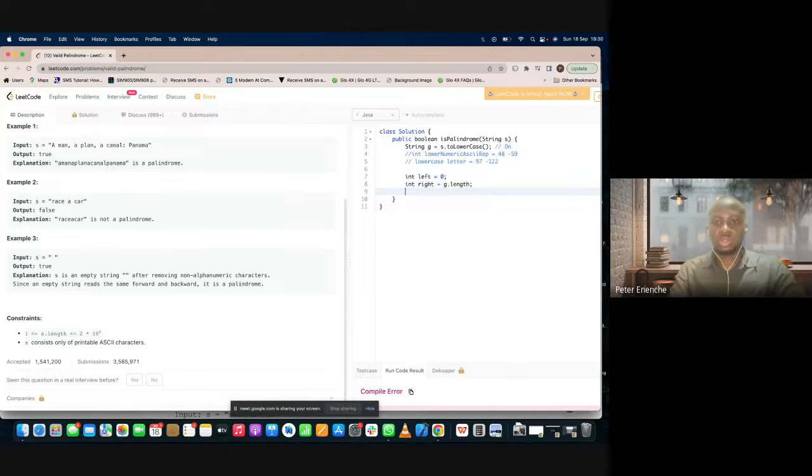Then we are now going to loop. So we are going to be taking from left to right and be decreasing as the case may be. So we are going to say while left is less than right. So we are going to loop. So if we get to a point where left is equals to right, in this case is C, we stop the loop. This has the center element.